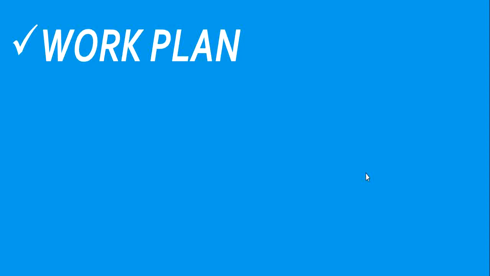In the first column write your research proposal, and in the second column of duration you will write 2 weeks. That means you will take 2 weeks to complete your research proposal. Then after your research proposal you will write the fourth point, your research proposal viva or defense. How much time will you take? Maximum 2 weeks.